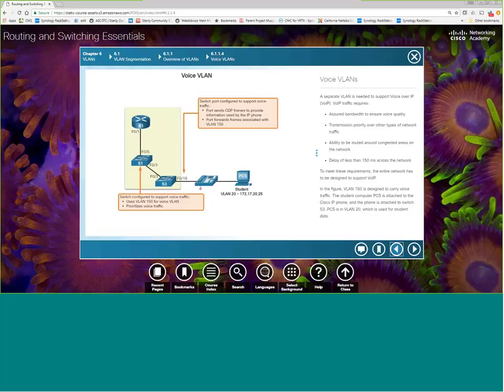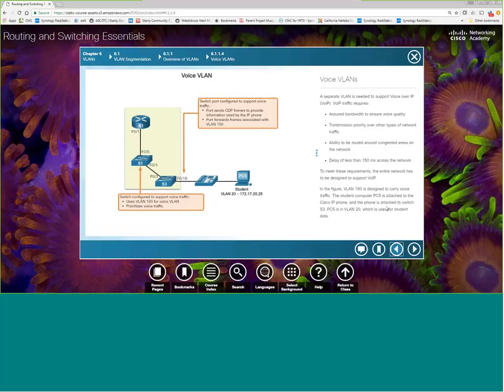So if a device was directly connected to that port, bypassing the phone, that was still assigned to VLAN 20, it would still work. Correct. Technically, the way it works is this port is assigned to VLAN 20, and then it's got voice VLAN 150, and then the phone can tag the traffic based upon that information. Okay, so if the frame isn't generated by the phone itself, then it's going to tag it with... Correct. It's going to be tagged with VLAN 20, correct.